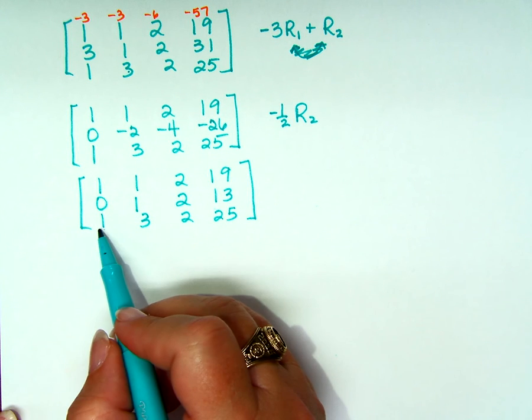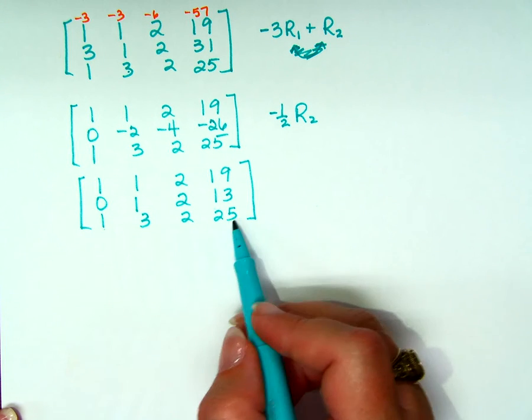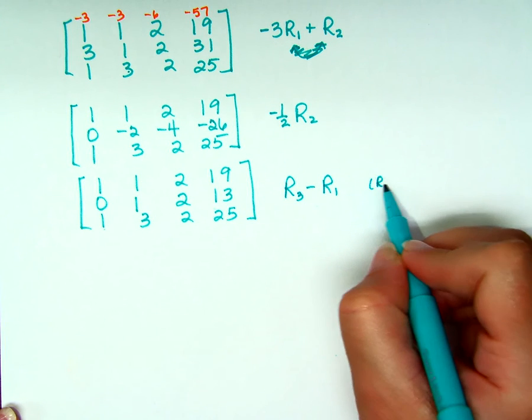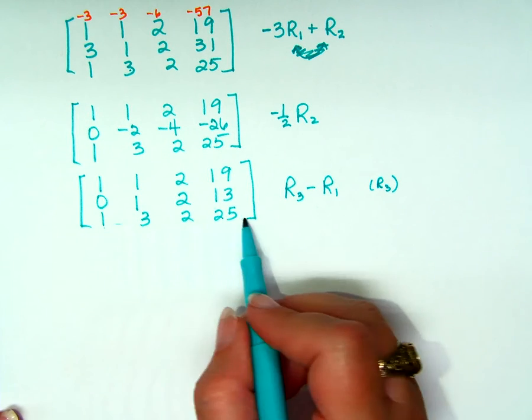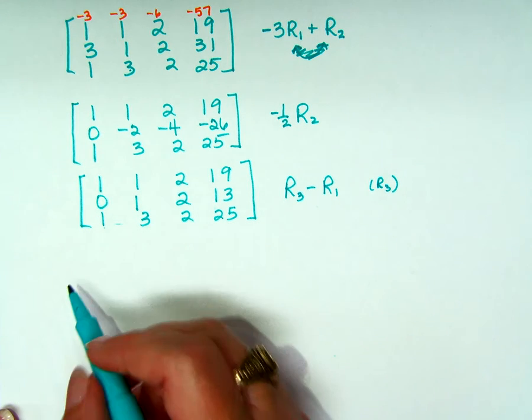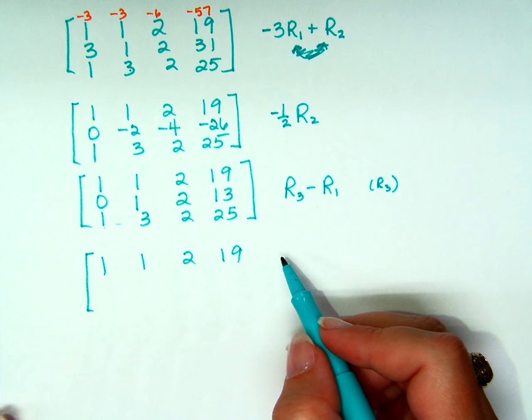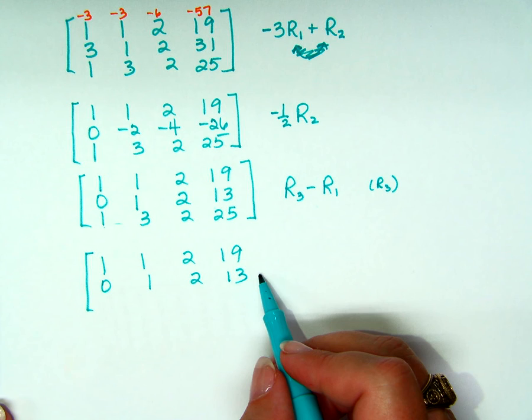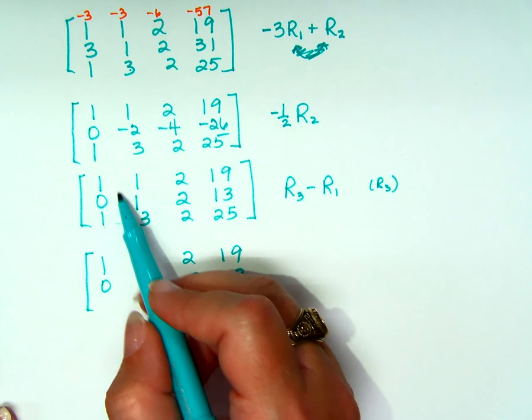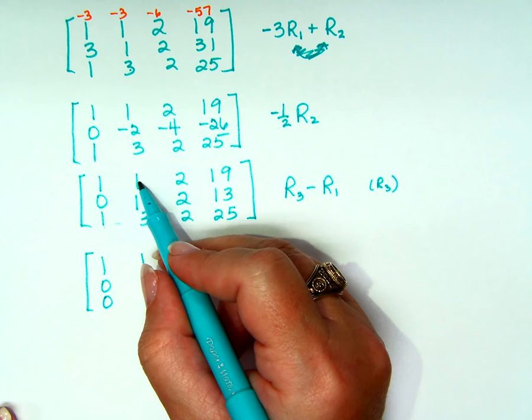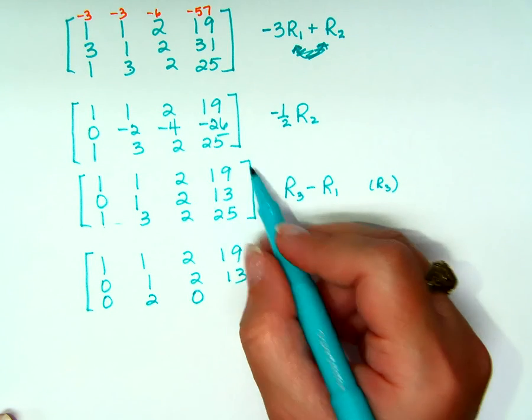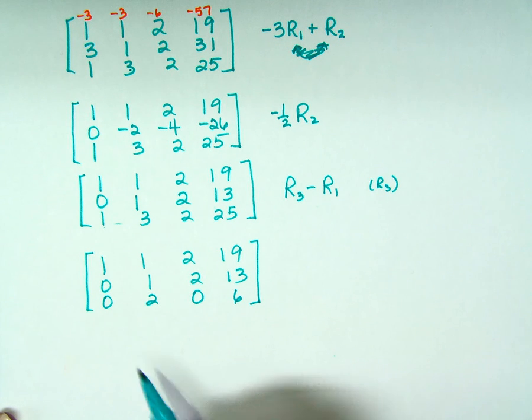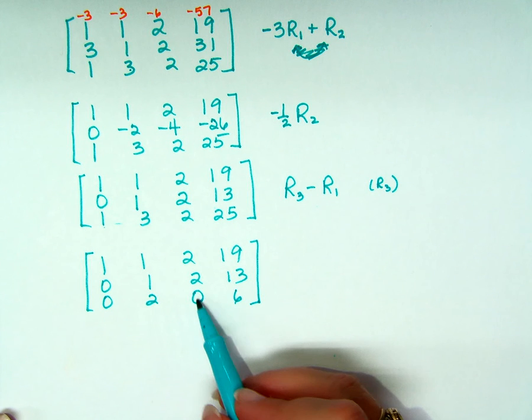So, what if I said, what if I took the bottom row and subtracted the top row? So, I took R3 and subtracted R1 but I leave it in R3. If I took the bottom row and subtracted the top row and left it in the third row. So, I'm going to leave the top row alone because that's really pretty much already what I need, right? All I need in the top row is a 1 right here. 0, 1, 2, and 13. That row is even what I need already, right? So, let's say 1 minus 1, 0. 3 minus 1, 2. 2 minus 2, 0. And 25 minus 19, 6. So, I'm almost there, right? What do I need? I need a 0 right here and a 1 right here, correct?